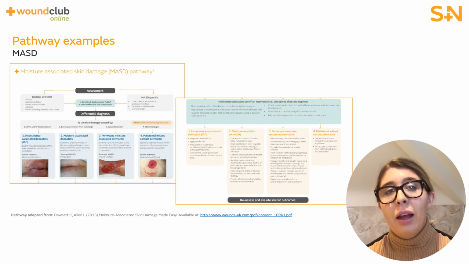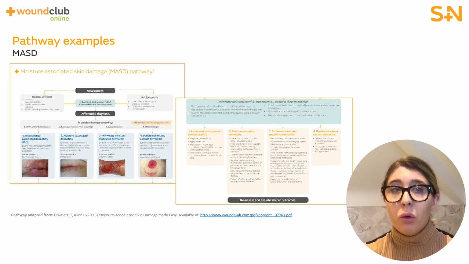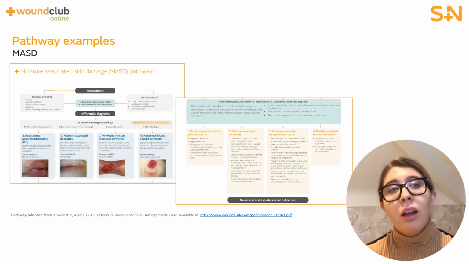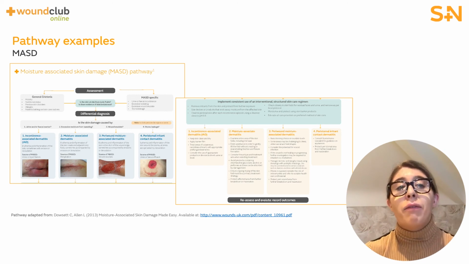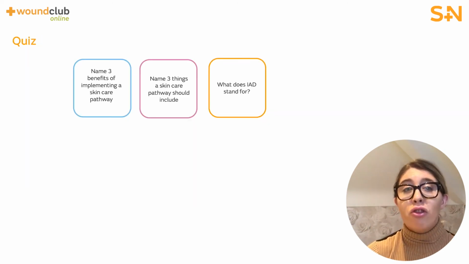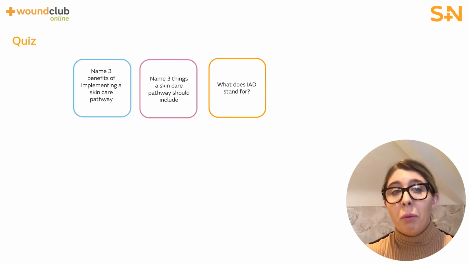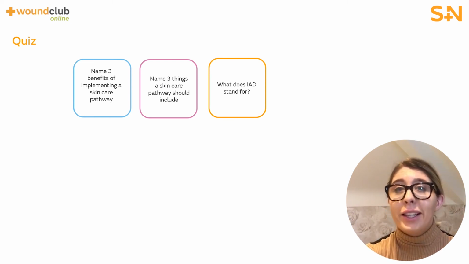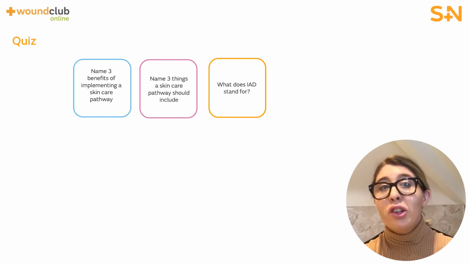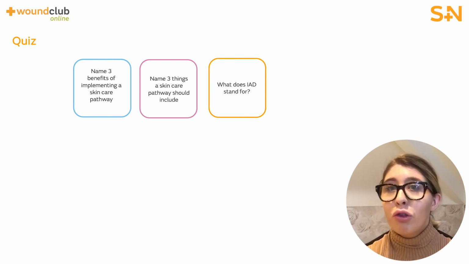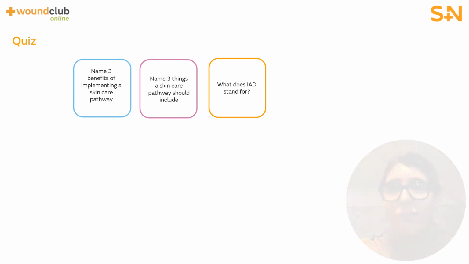Just remember, IAD is just one of the 4 types of MASD. This pathway you can see now has been adapted from Dowsett et al. 2013, and it follows the use of implementing a structured skincare regime and treatment plan per type of MASD. You have now completed the Wound Club Online module on the importance of a skincare pathway. To check your knowledge and understanding, try and answer these quiz questions.